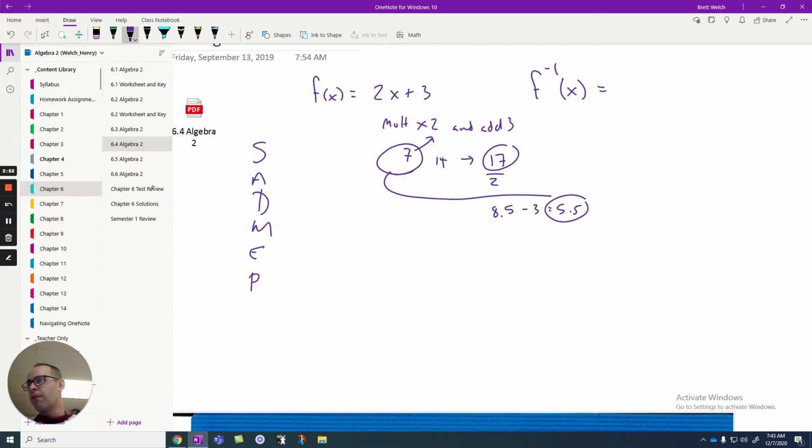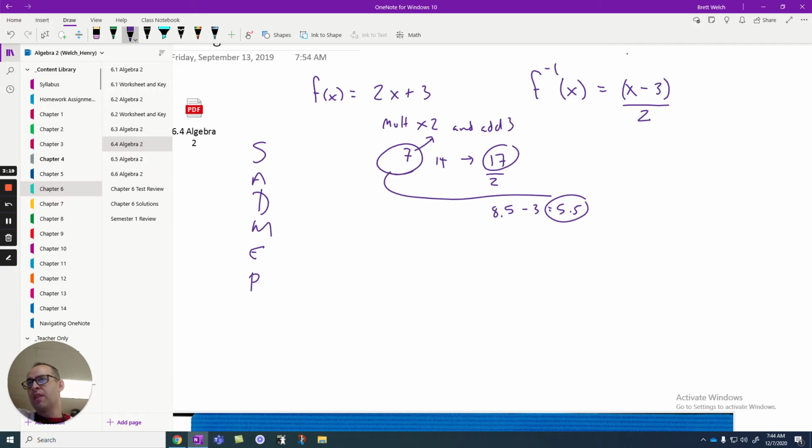And so the first thing I want to look for is any addition or subtraction. So I take my x, whatever number I want to work with, and the first thing I have to do is get rid of the add 3. So I'm going to minus 3. Now I need to make sure that happens before anything else, so I'm going to put that in parentheses. Then the next thing would be to get rid of the multiplication by 2. That would leave me with division by 2. This is an example of one way to write the inverse function.